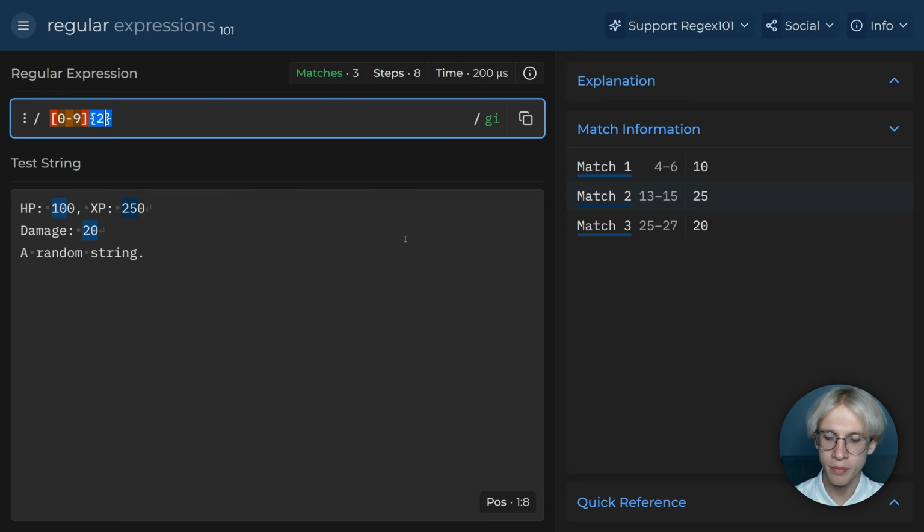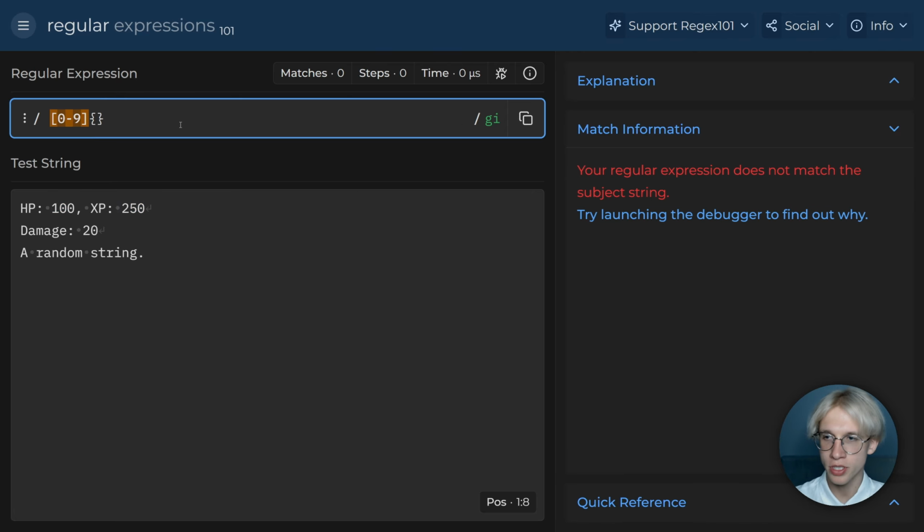And if I type 3, now you see only 2 matches, 100 and 250, because we select only numbers that consist of 3 digits. But in this way, I configure only the static length of our pattern. But what if I want a range? So for example, we want a range from 1 to 3.